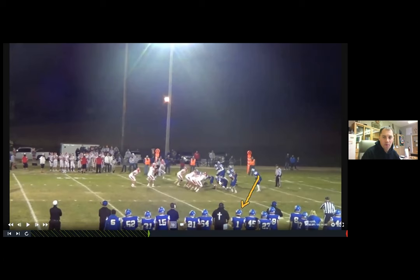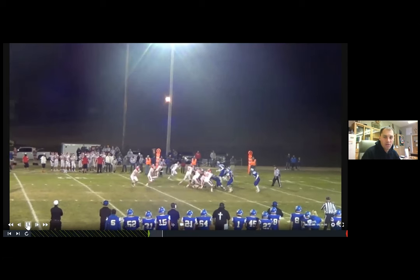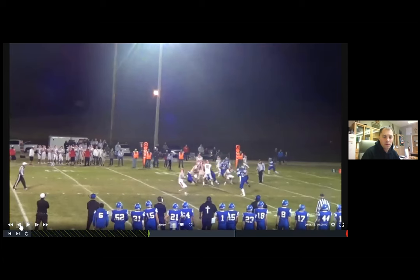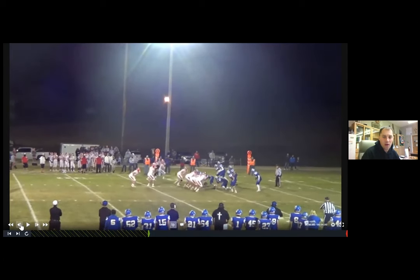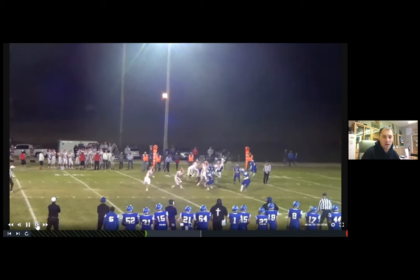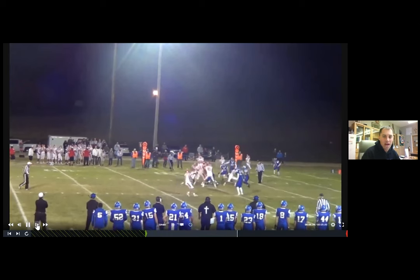This guy and this guy are both responsible for the quarterback, right? For the most part, the defensive end is going to be responsible for the quarterback. If he is blocked, this guy will now take the quarterback. Parallel to the line of scrimmage, outside arm and leg free. Again, what they were expecting there is that two guys would start flowing away. Nice job. Minimize space, outside arm and leg free, up and through on the tackle.